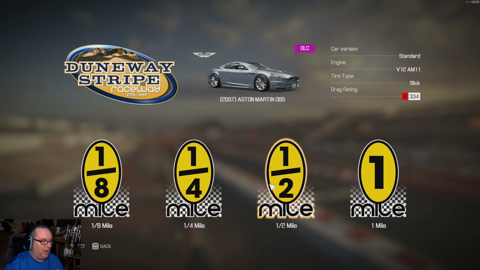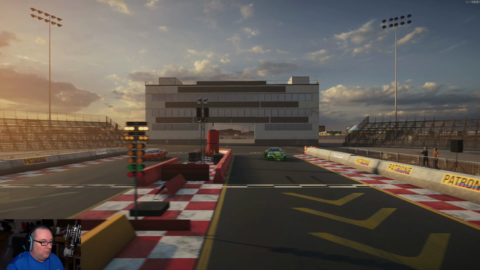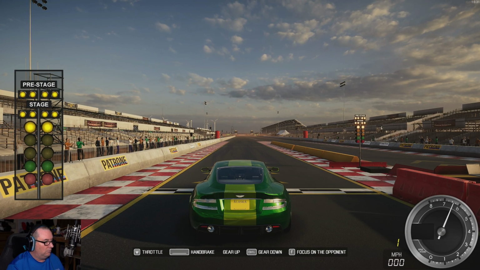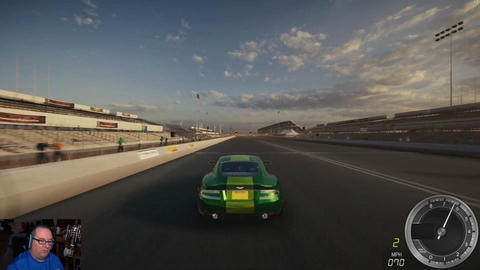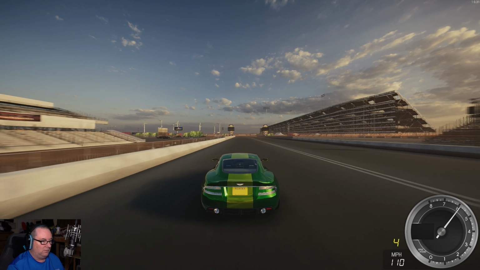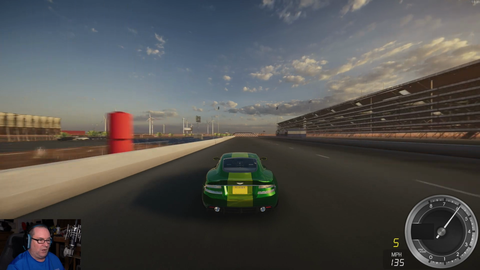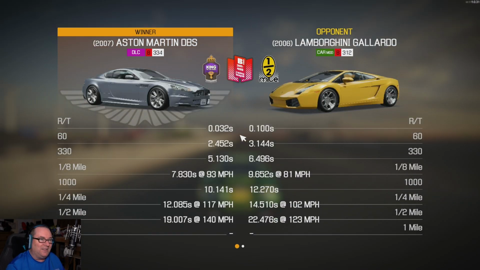I do want to run a half mile just to see how the car does in a half mile. I am curious. I probably get a good launch off the line since I got slicks on this thing. So I just want to see how it runs out in a half. Do I have another gear? I got another gear. I can run a mile with this thing.